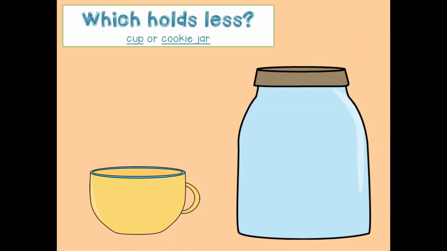Next up, we have which holds less. Again, we're hearing that keyword less, not more. So let's look at our cup or cookie jar. If you're thinking in terms of cookies, you could definitely fit a lot more cookies in a cookie jar than you could in a cup. So if you said cookie jar, you are correct.